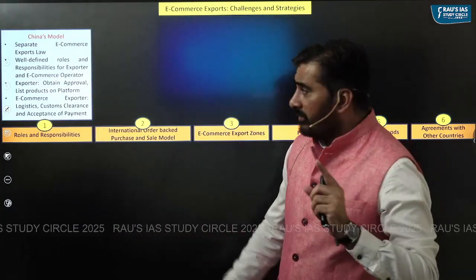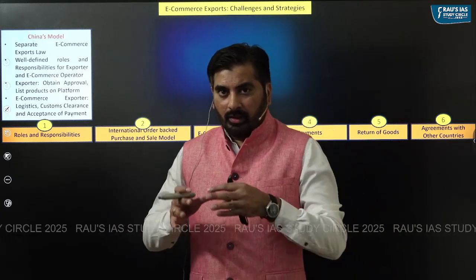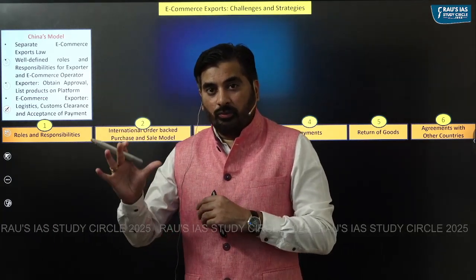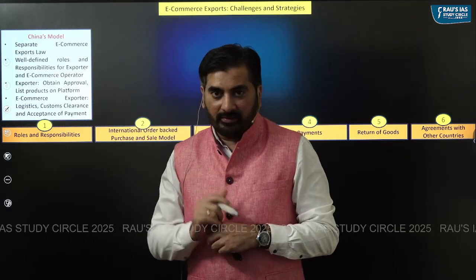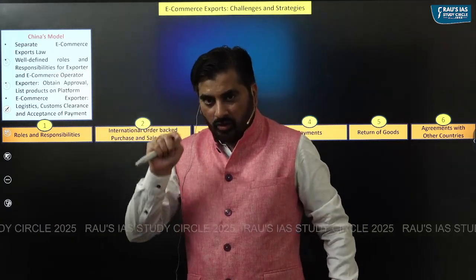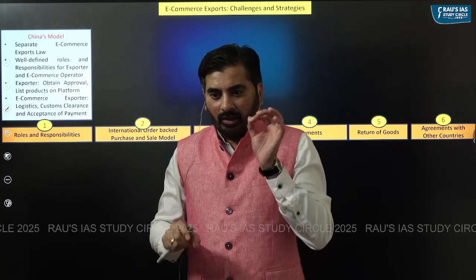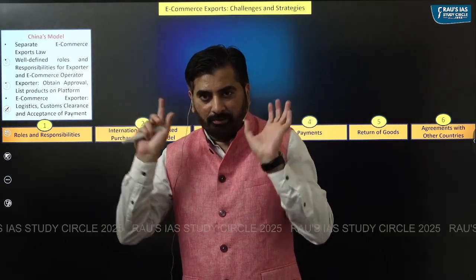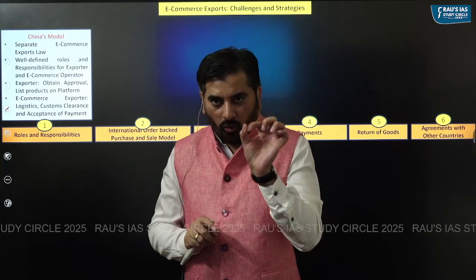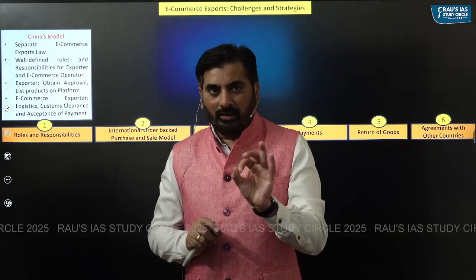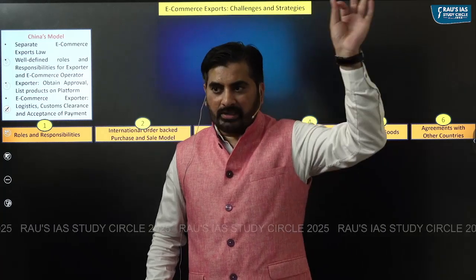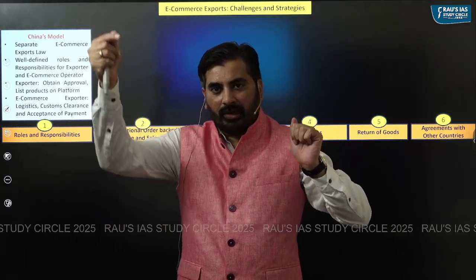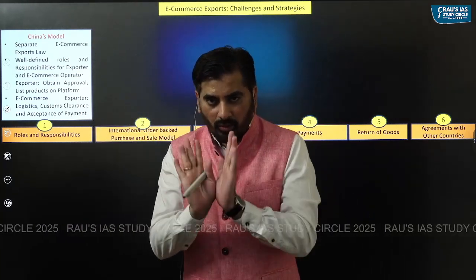As far as China is concerned, the Chinese government has adopted a separate e-commerce law to boost e-commerce exports. That is the first thing. Second, in that particular law, it has clearly defined the roles and responsibilities of the seller as well as the e-commerce platform. In this law, the role of the seller is confined to taking approval to export the product from the government, and after taking approval, the seller will list the product on the e-commerce platform. That is the role of the seller.